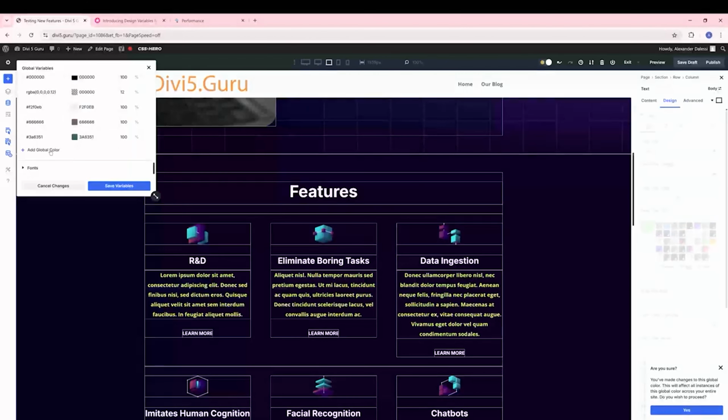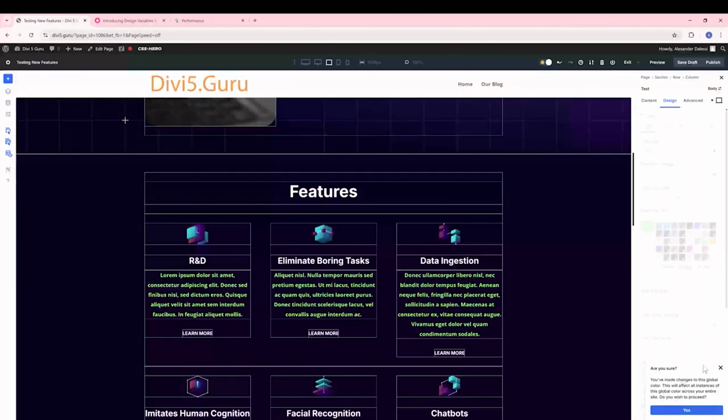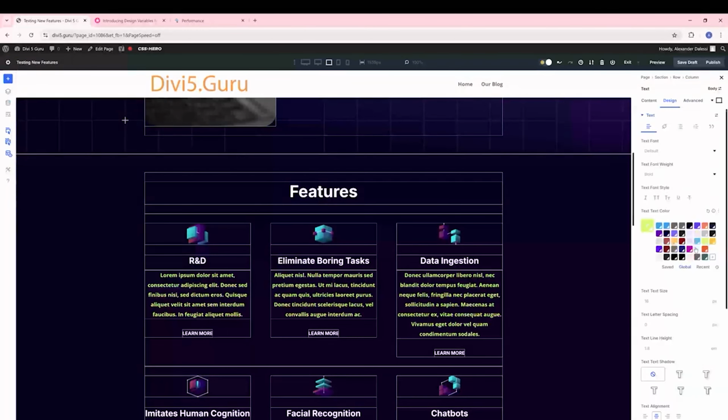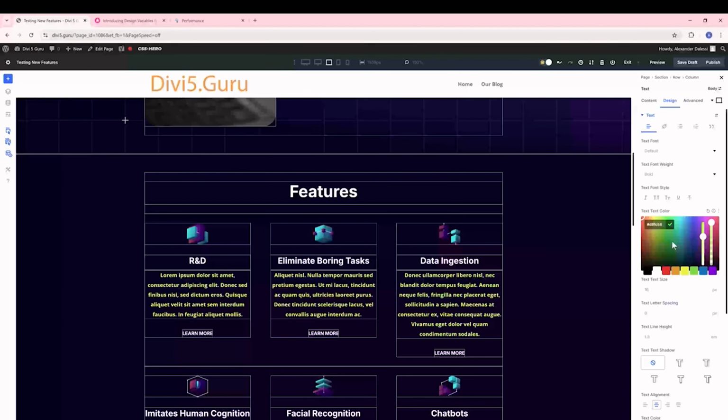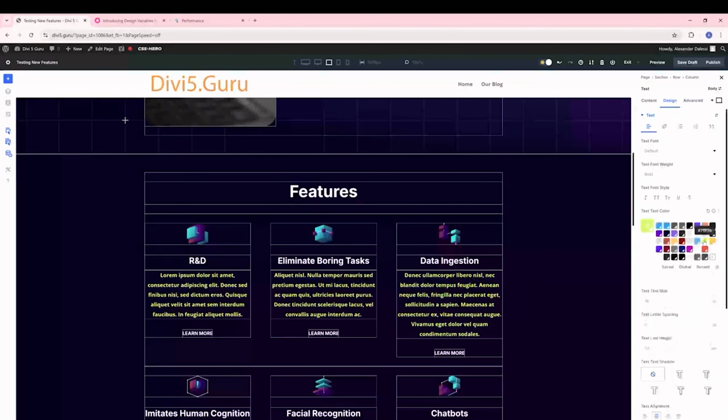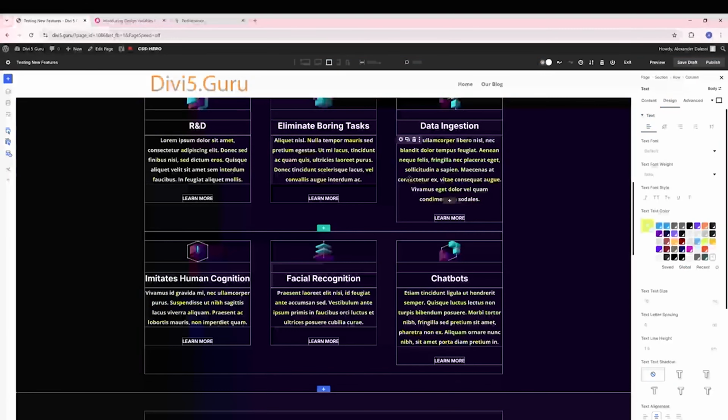Let's add another global color. It's not letting me add one. Oh, so yeah, change that global color. Actually, no, it didn't. It just changed all these elements' colors.